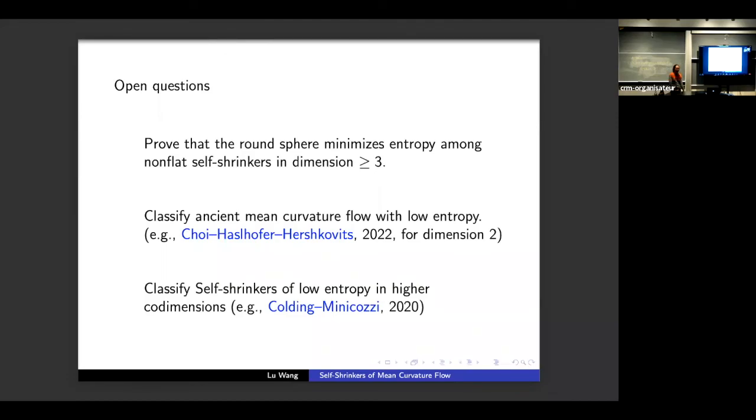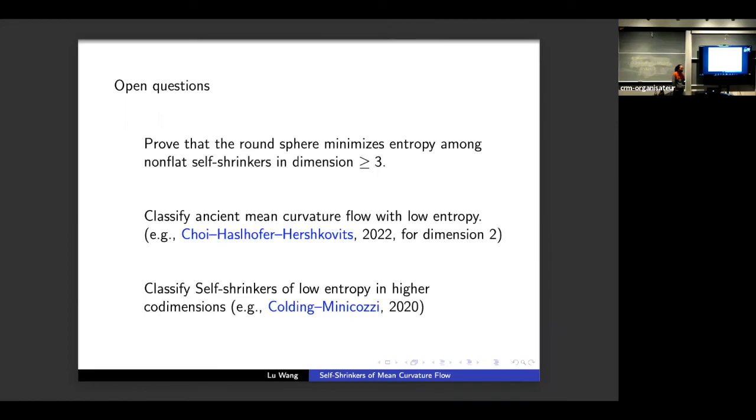Other questions? Following up on the question about high codimensions, a special case, a special analogy, is the Lagrangian mean curvature flow. Is there any result, because this is very special? I'm not aware of a result, but I think you make a good point. It's probably a good idea to start with, instead of a general mean curvature flow in higher codimension, focusing on the Lagrangian mean curvature flow. But I'm not aware of results for that. I know there's some recent progress on Lagrangian mean curvature flow, especially in dimension 4, I think.